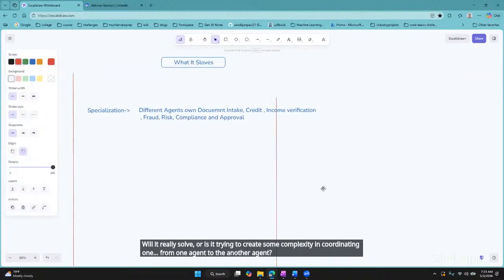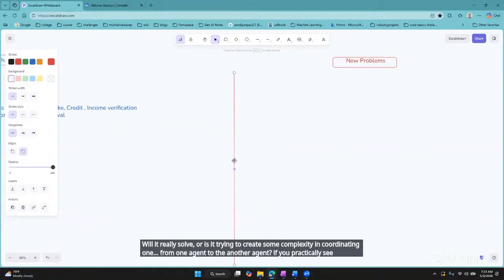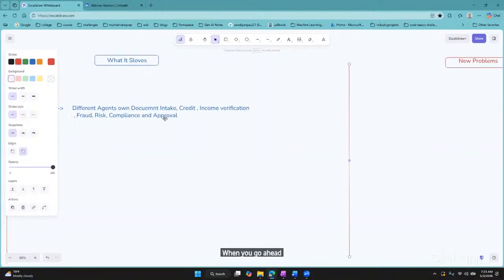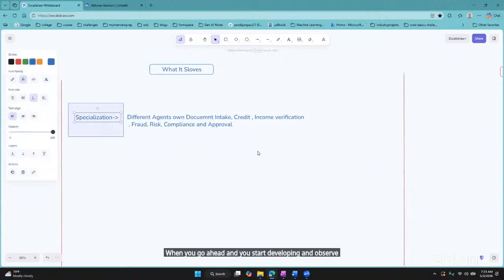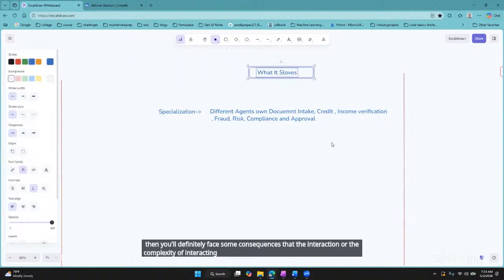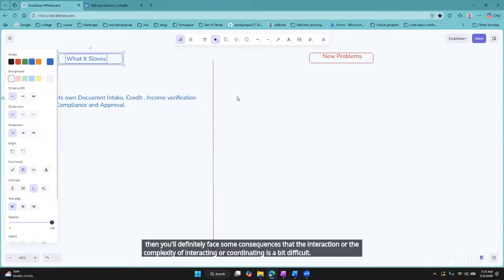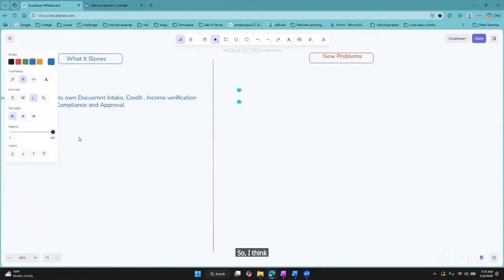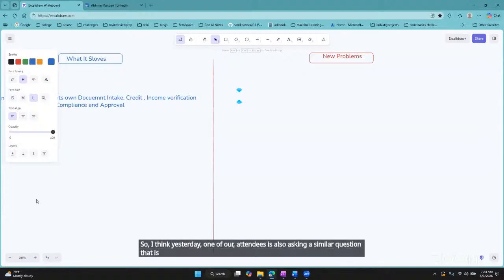If you practically see, when you start developing and observe this practically, you will definitely face some consequences, that the complexity of interacting or coordinating is a bit difficult. Yesterday one of our attendees was also asking a similar question: is the output going in parallelization, or is it coming in a sequence, or how is it dependent?